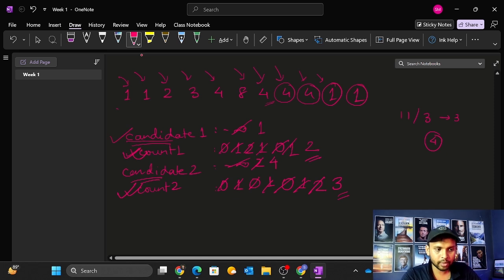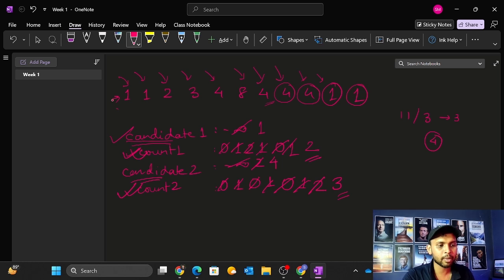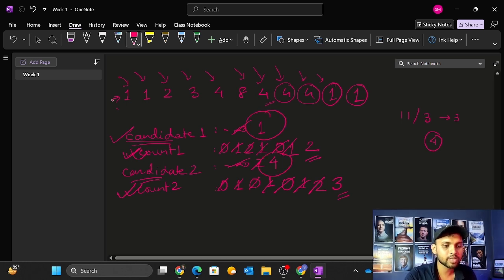So after we pick out these 2 elements, we should run through the array and check the number of times 1 is present and the number of times 4 is present. If they are present for more than n by 3 times, which is 4 in this case, if they are present 4 times, then only we add it to our answer. I hope this is making sense.